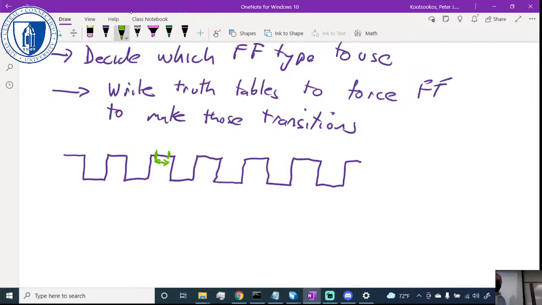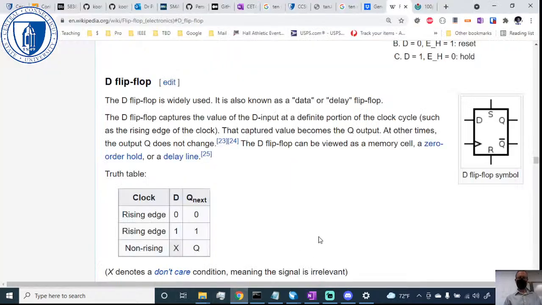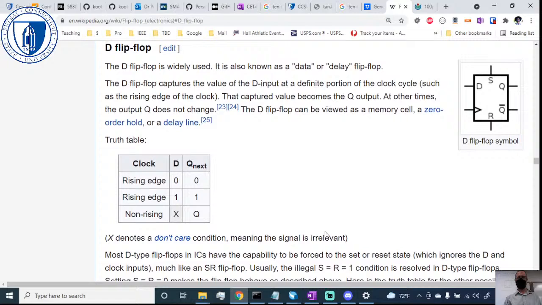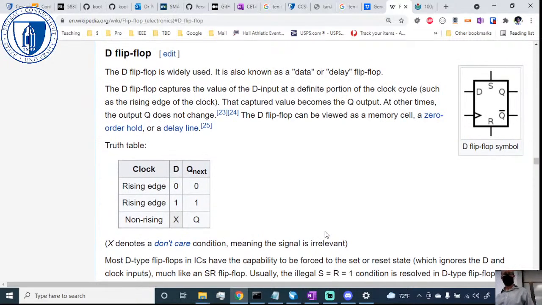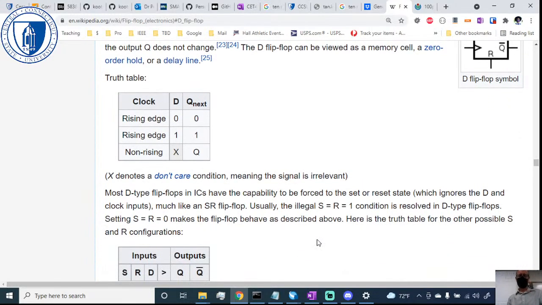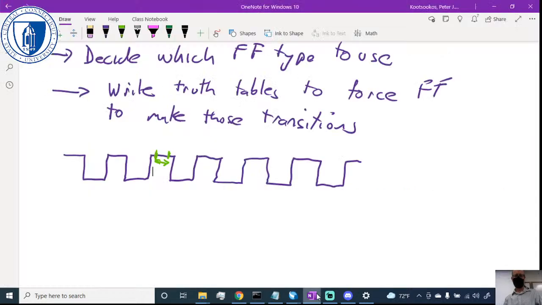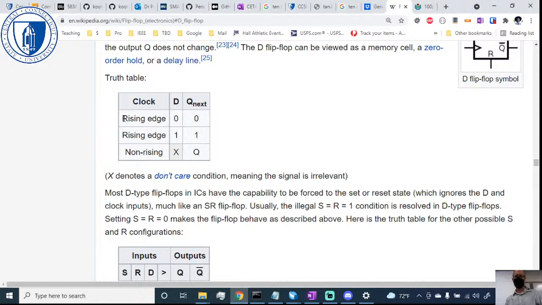Let's just go back and see what's happening. In fact, I was wrong. It's not happening at a flat part, it's happening at the rising edge.